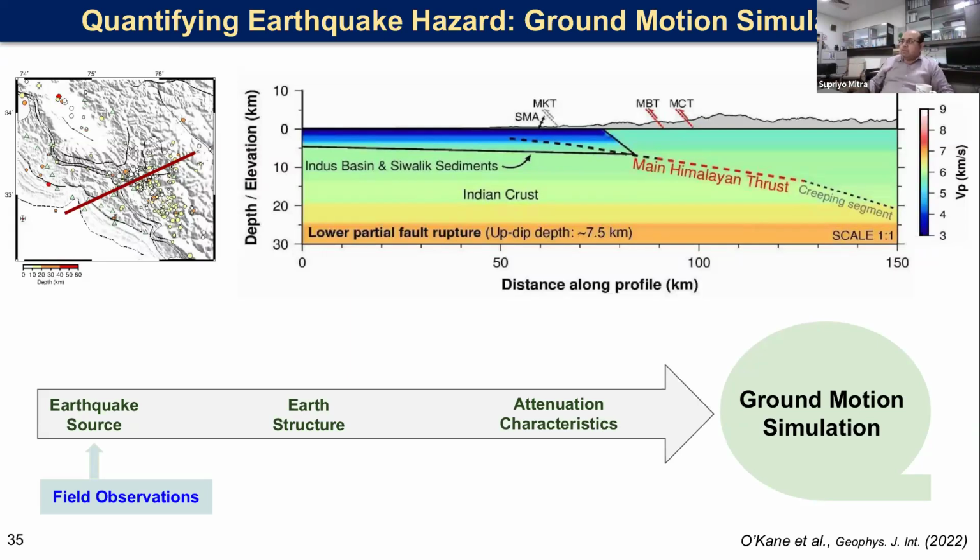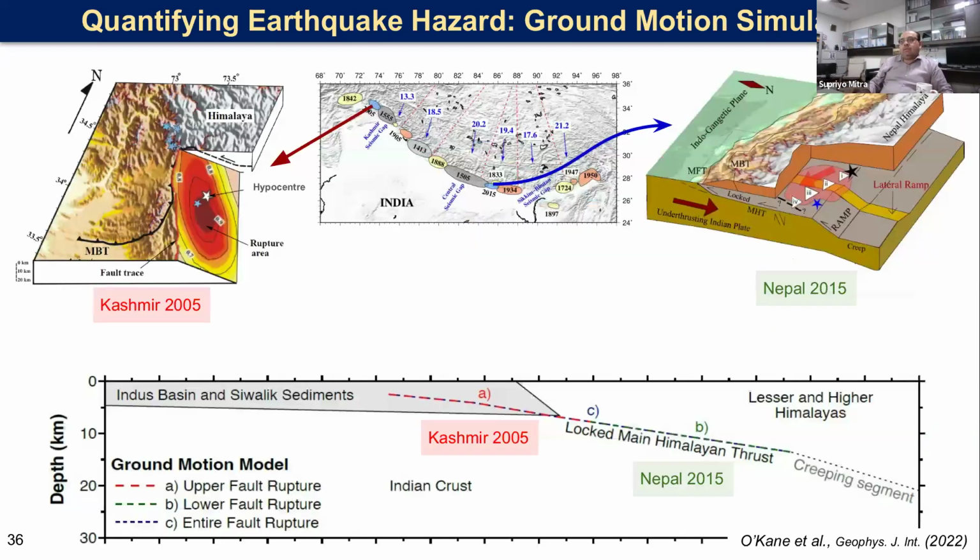And you plot the main Himalayan thrust, which goes through the Himalayas and then into the sediments in the front. Now, here is the scenario. There are two different scenarios that we test. The two earthquakes that we know of, which happened in this century, are the 2005 Kashmir earthquake, which broke the surface, was a shallow fault near the surface, and the Nepal earthquake, which was a deeper fault, which did not break the surface, stayed at a depth of about 8 kilometers. So we use both these scenarios, and what I've marked as Nepal at depth is in green, that is the deeper part of the fault, as Kashmir in red is the shallower part of the fault.